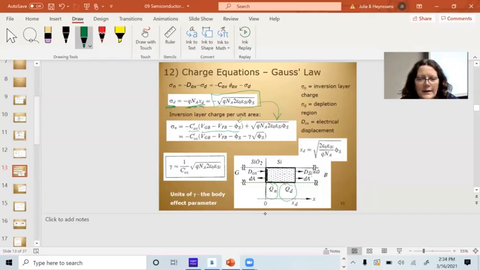Okay, we can create this parameter. This is the definition of gamma. I'm going to define the parameter gamma to be what it takes to simplify this equation. Basically, if I want to, I would have to divide by COX to get it inside the COX, and I would have to multiply it by the rest of this stuff. So this is just a simplifying parameter to make it all in terms of phi s. So that is the total charge accumulation that I have there. So you can calculate gamma and be able to actually utilize gamma.